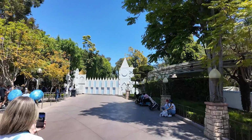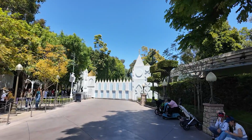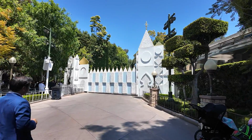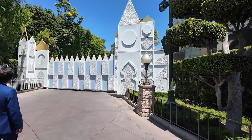And then one of the coolest things we got to do on this tour was we actually got to go behind this wall over by Small World into a cast member only area where we got to view the Roundhouse. If you aren't sure what the Roundhouse is, I'll explain it to you. It's a very cool 2-story building. On the bottom story of the building, they work on the Disneyland trains, and on the top floor of the building, they work on the monorail.